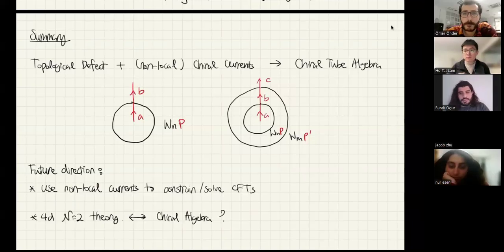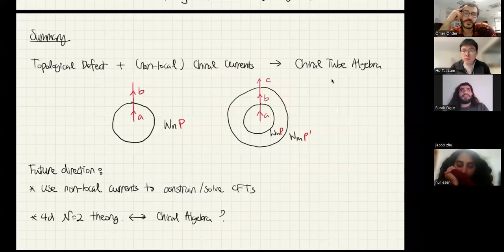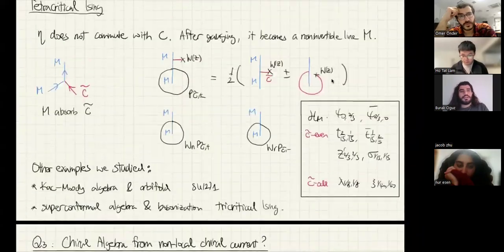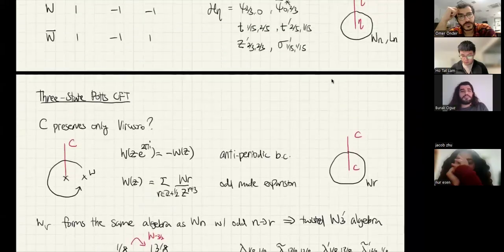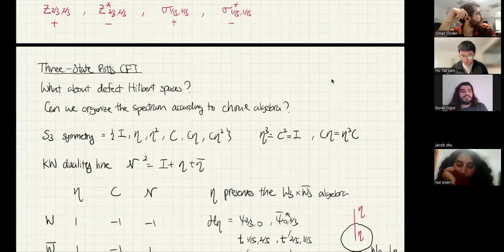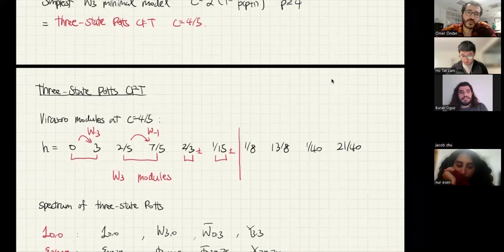I have one question. First of all, thanks for the great talk. When you were talking about the first question, I was going to ask this, but my connection was not stable, so I missed it. You were talking about how the defect Hilbert space is a representation of the twisted W algebra. This is essentially like a version of the Callan-Rubakov effect, right? Like the fermion-monopole scattering problem has a similar aspect going on. Is this related?